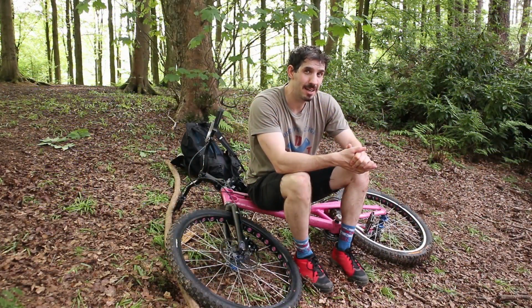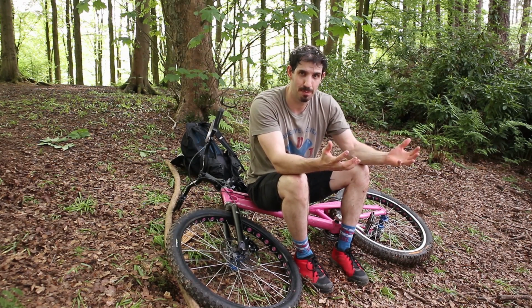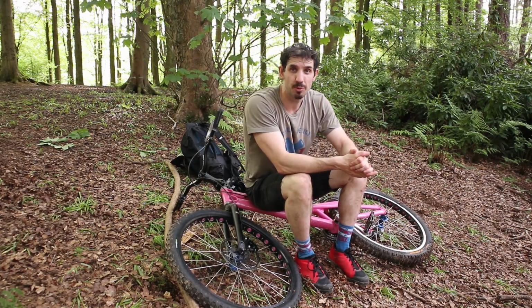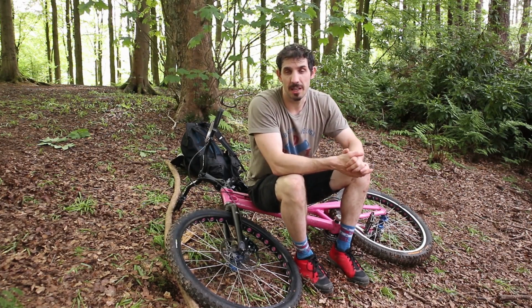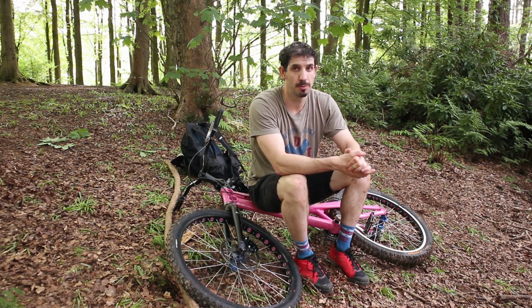I would carry on, but I am absolutely exhausted and I'm starting to make mistakes and bits of my body are hurting, so yeah, I'm calling it. I'm really happy with how the back brake's working. My homemade pads, booster and the long lever certainly seem to be doing the job. And adding the MT5 front brake, oh man, such a difference. It is so nice having confidence with your brakes.